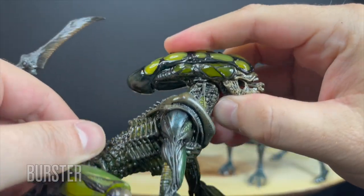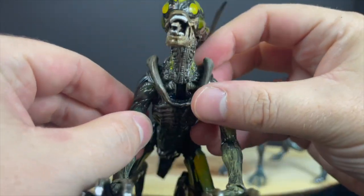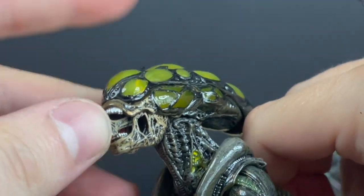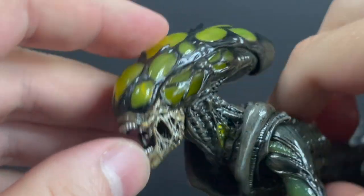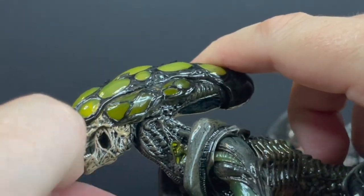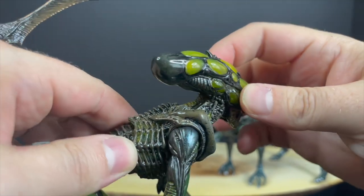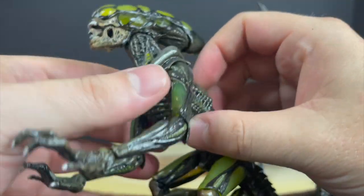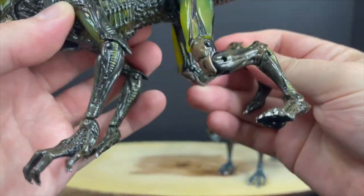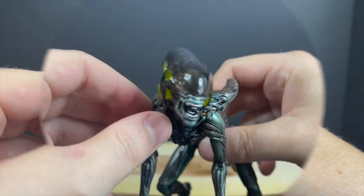The Burster alien has a bit more going on for it — one that really changes it up. It's a bit of a mantis alien touch, which I really like. Really cool glowing green details. Look at the face on there — that is an HR Giger design, that is awesome. They have a bit of trouble with the mouth — the mouth wants to just kind of stop, and the mini mouth doesn't slide all the way out. But I really like the way this is painted — I love the different boils and the green ooze pus on his head. It's what really differentiates it. It's got the same bendy wire tail. It's the dog alien with green spores all over him, but he just has a little extra oomph that the other two are lacking.